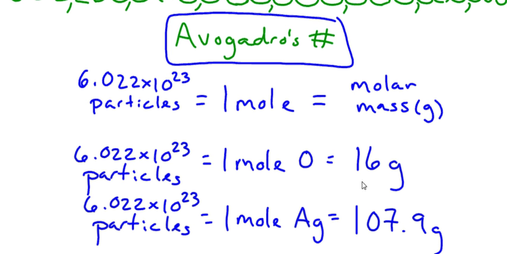But here is the big difference. Look at the grams. I have 16 grams of oxygen. Where did I get that? From the periodic table. And if I have one mole of silver, I have 107 grams of silver. So it definitely weighs more. Each particle weighs a little bit more because it's a little bigger. It has more protons, more neutrons in each one. So it adds up to a much larger mass.